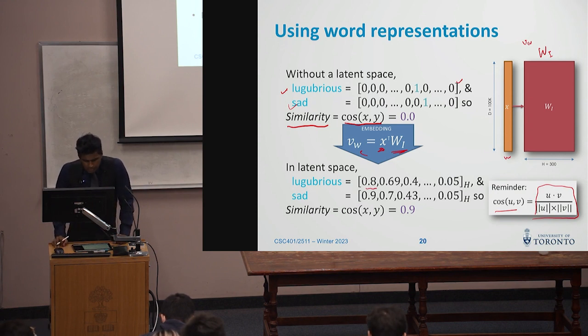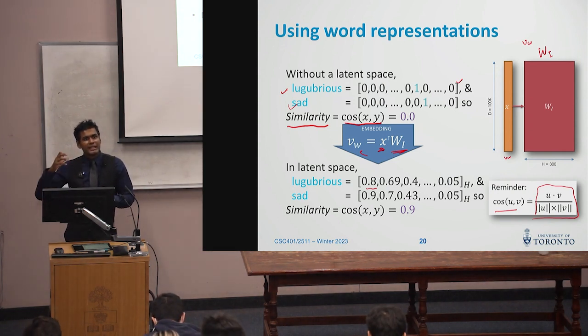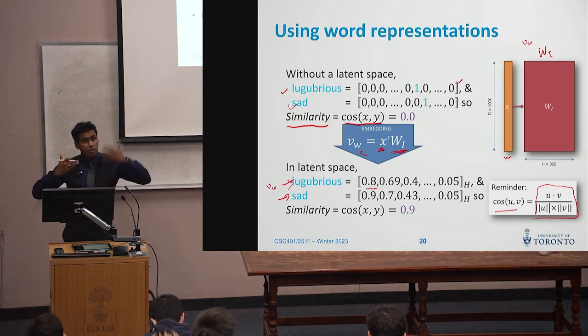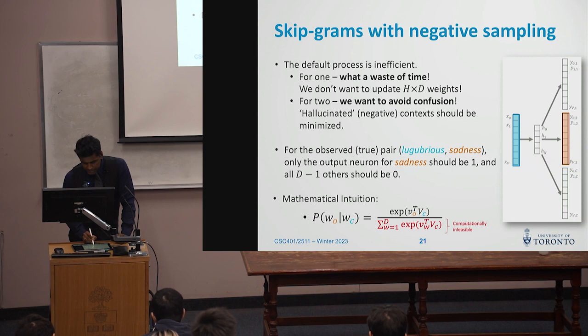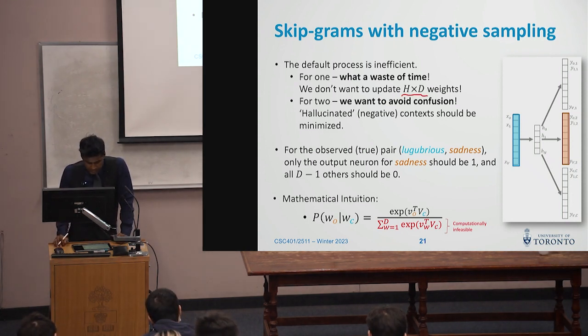So now, what we described is very inefficient if you think about it. What we're trying to do is that we're taking each input word and we're matching it up against all the 100K words in our vocabulary. And if you have to do that, you can see that it's computationally infeasible. If you look at the bottom expression, the softmax function, this bottom part over here is computationally infeasible because you have VC and you're trying to compare it against all the W's in the vocab, which is computationally infeasible.